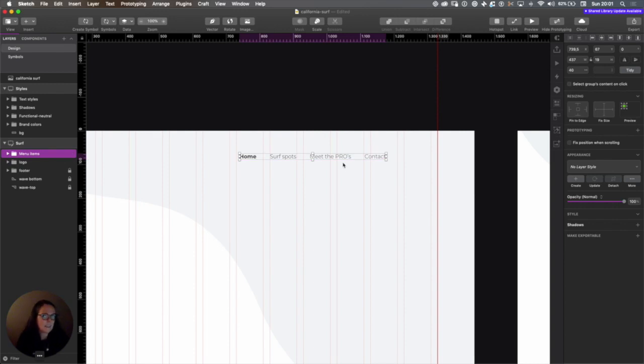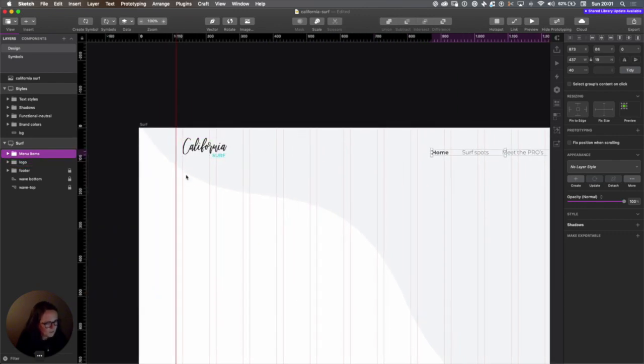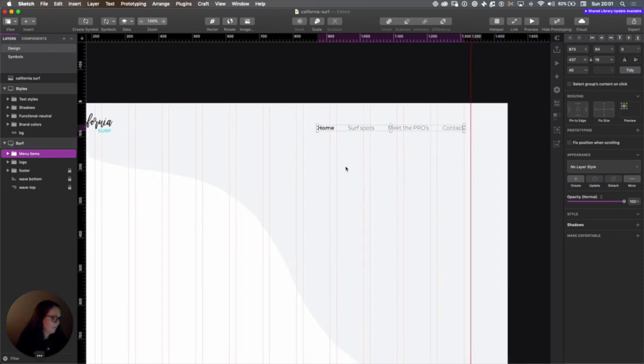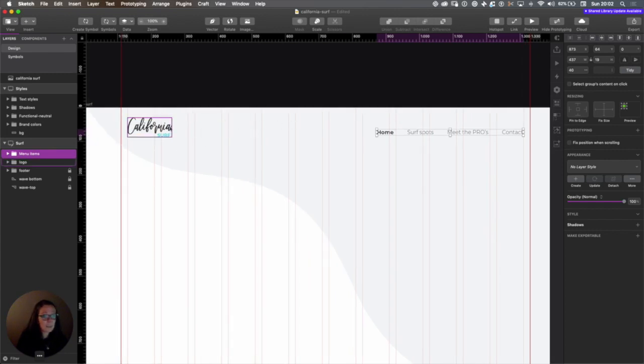Now, if we talk about placement of this menu bar, we're just going to move it all the way to the side. And just like with the logo, we started on the first faded red line. We're going to end there too. And in terms of how many pixels from the top we wanted, that number really right now is not super relevant because what we want is for it to be vertically aligned with the logo.